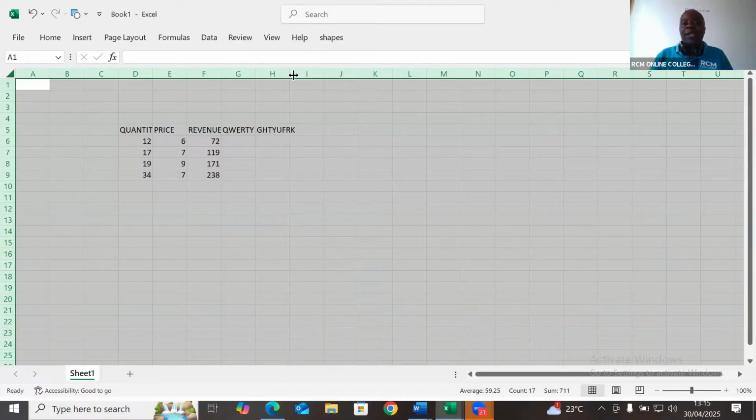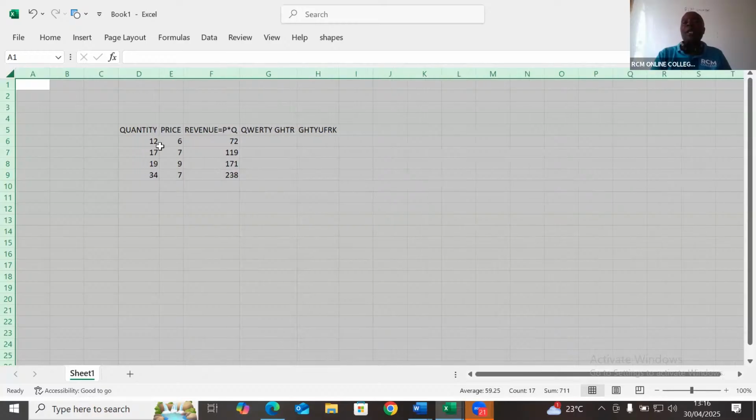There are so many ways of doing this. One of the very best ways is to come, ladies and gentlemen, here and ensure that you have highlighted the whole sheet. Once you highlight the whole sheet, then come to any point in between F and G. So long as you see this cross, you double click. When you double click, every word here will be able to fit into a cell. Is there somebody who has been able to practice that small concept?